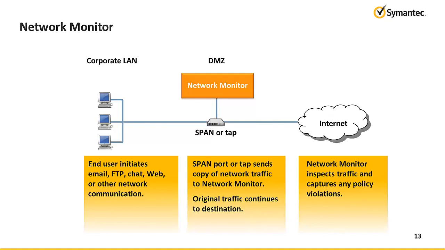For Network Monitor, the customer sets up either a switch port analyzer or SPAN, or a network tap to direct a copy of network traffic to the Network Monitor server. Alternatively, the customer can attach the Network Monitor server to a copy port on an encrypted traffic management or ETM solution, such as Symantec SSL Visibility Appliance. The server then analyzes the traffic against DLP policies to detect incidents.